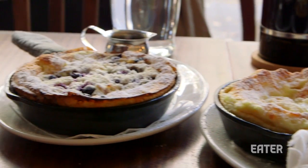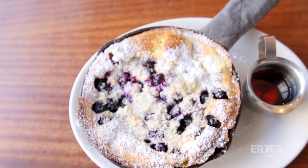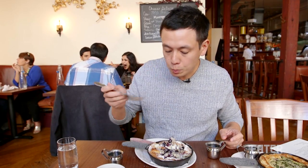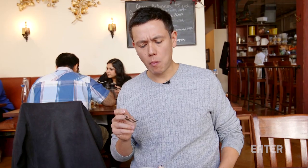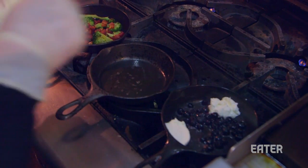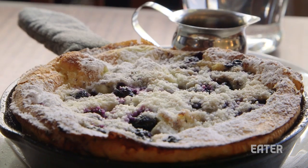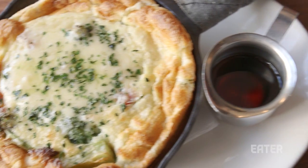Let's go sweet. Now this delicious thing is blueberry lemon ricotta, which immediately sounds like a delicious, delicious combination. First you get those hot, tart blueberries. It's just these little explosions of tartness and flavor in your mouth. The lemon and powdered sugar like we had with the original. But what really makes this one exceptional is the ricotta actually. What the ricotta adds to the pancake is you have the sweetness and you have the lemon, and then you get this tartness from the blueberries, and then you get the textural niceness of the ricotta, but it also adds a mild sourness that you might get from a good glass of milk that really sort of completes how this thing tastes. Let's move on to the last.